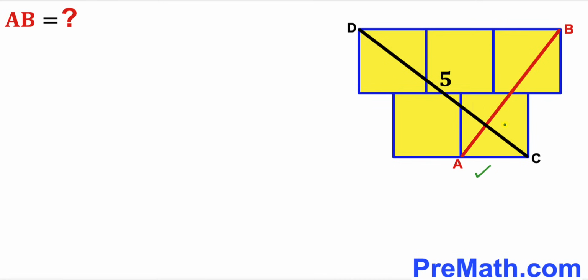In this video, we have got these five identical squares put together, as you can see in this given diagram, such that this tiny segment equals this segment. Likewise, this segment equals this segment, and likewise over here, same here. And moreover, this diagonal CD length has been given to us as 5 units. And now our task is to find this length AB.